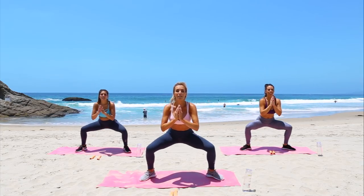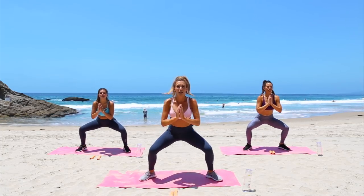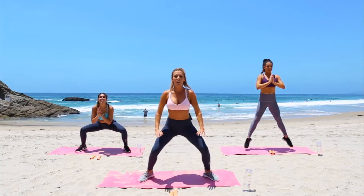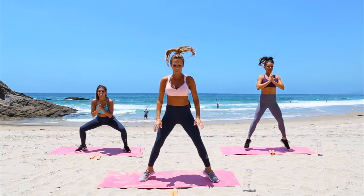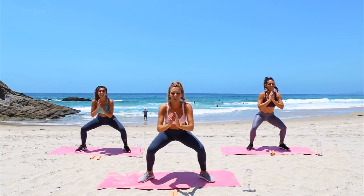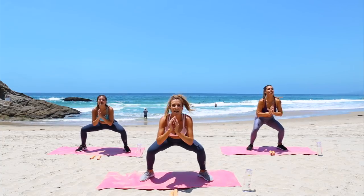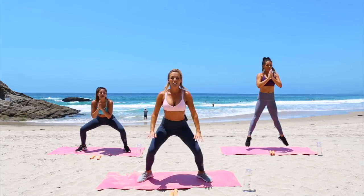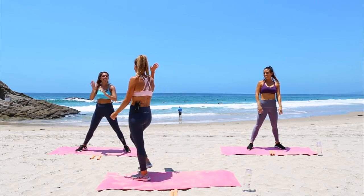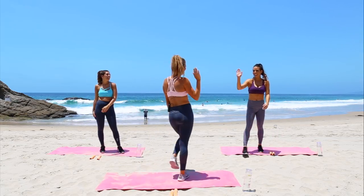Here we go, down, two and up, down, two, up. Almost there. Yes, a little higher, a little lower in your squat. Come on. Four, three, two, last one. Awesome job. Oh my gosh, that booty.